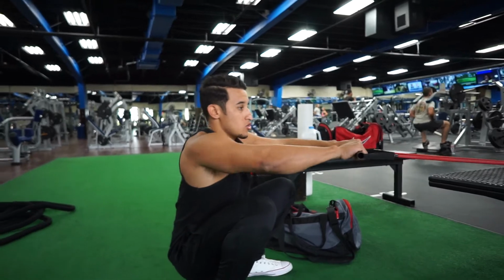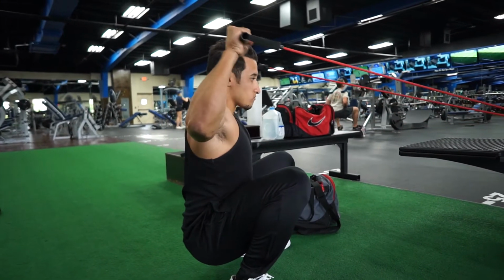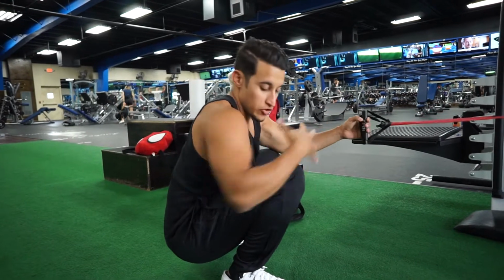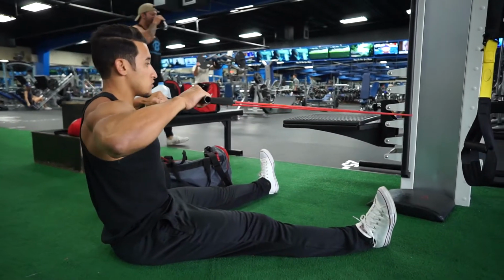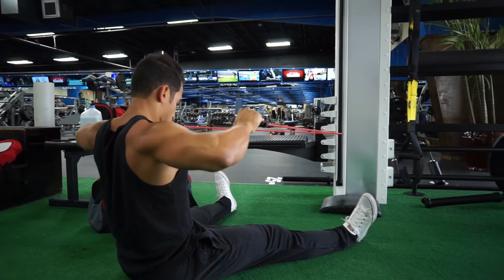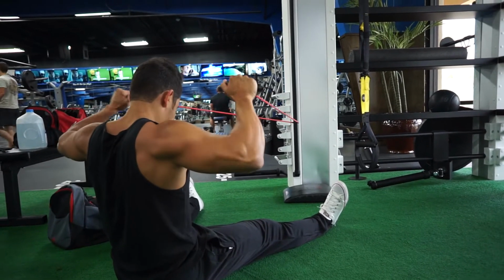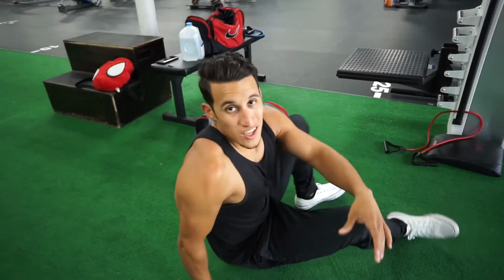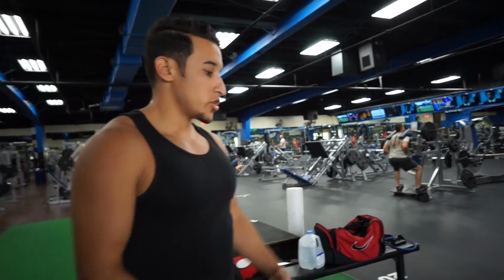The band should be light, where you're not really straining yourself. All we're doing is getting that shoulder ready. Now, if you can't get into the squat position, which I just do for the extra stability, you can simply start by sitting down. That's fine too. You're not doing this to exhaustion, it's just to get those shoulders firing in all different angles for what you're going to be doing that day.